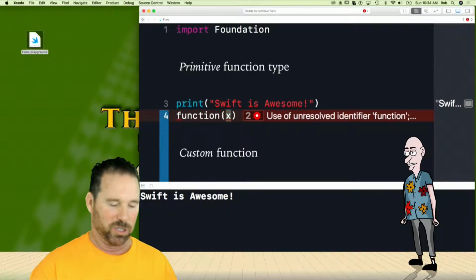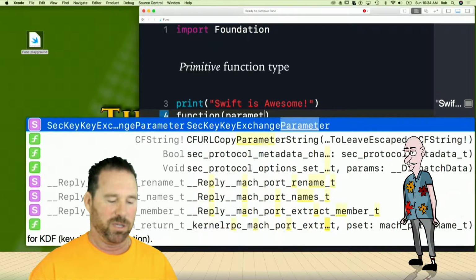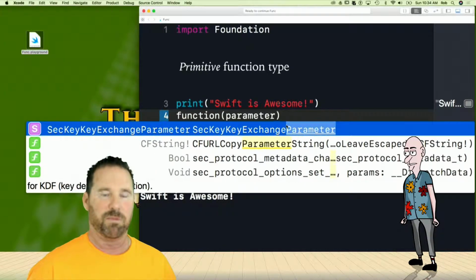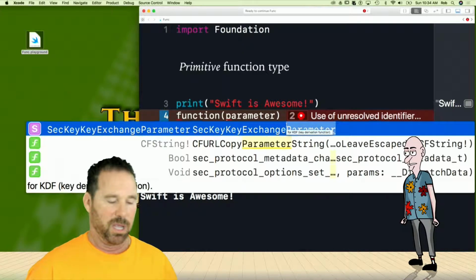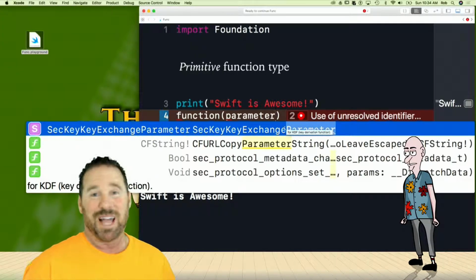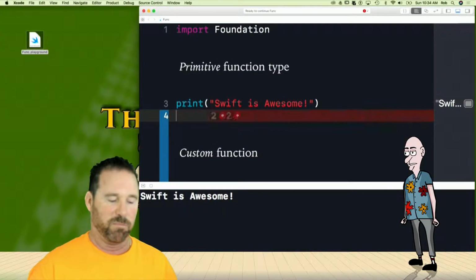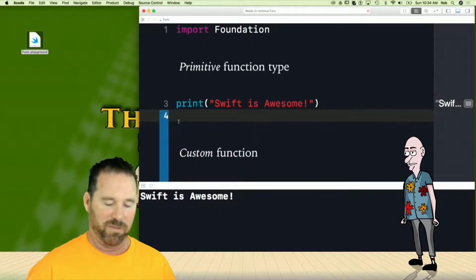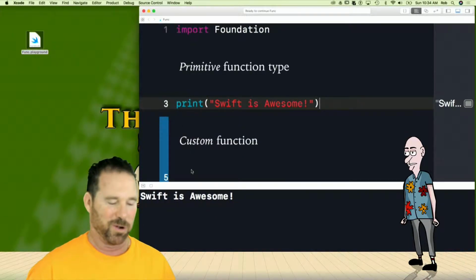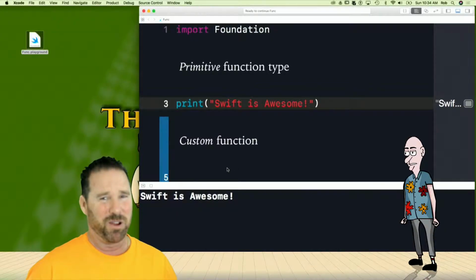And inside here are just parameters. Now you only had to put integers in your parameters before in your math class, but now you get to put in all kinds of data types. You get to put in strings, bools, integers, doubles. You can put in arrays. You can put in classes, class objects. Okay, so functions are going to be a little bit different, but you have dealt with them before. Okay, so that's a nice intro. All right, or maybe not a nice intro. Maybe now you're more confused.